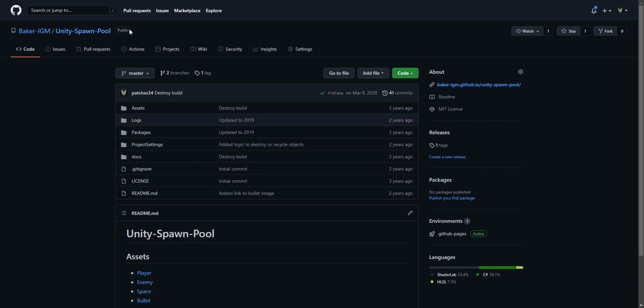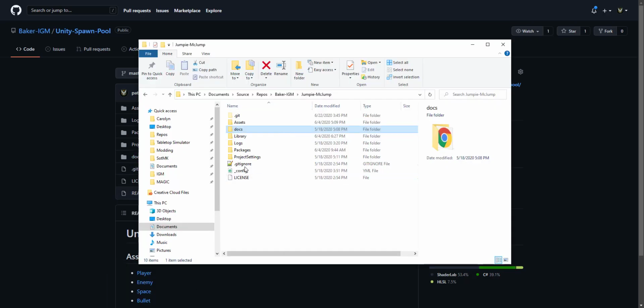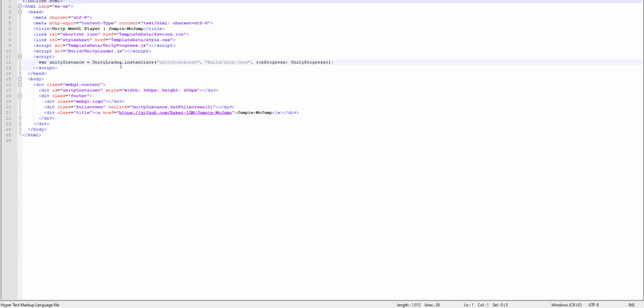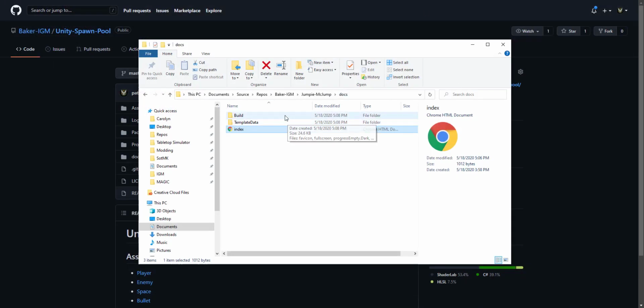So if your repo is set up, what we want to do is look at uploading stuff to it. So when you build a Unity project, you can select where it wants to go. And so this is for a WebGL. And so with WebGL, you're going to have basically three groups of content here. You're going to have an index page. So you have some basic HTML. You don't have to touch any of this stuff. You can if you want to.